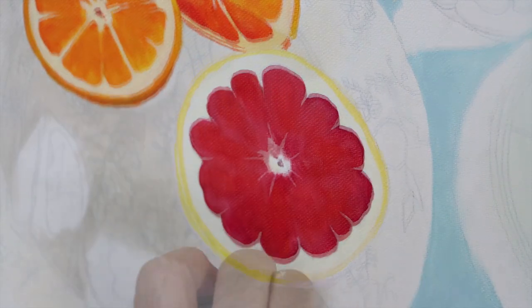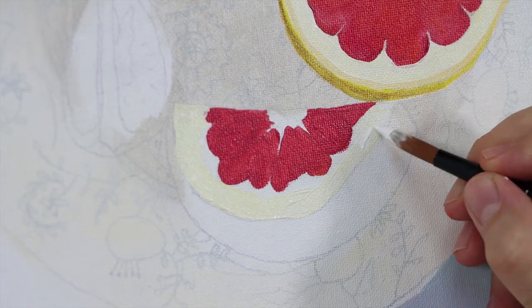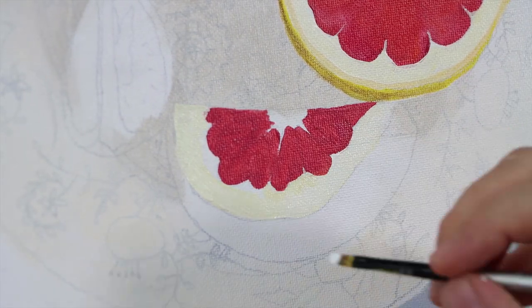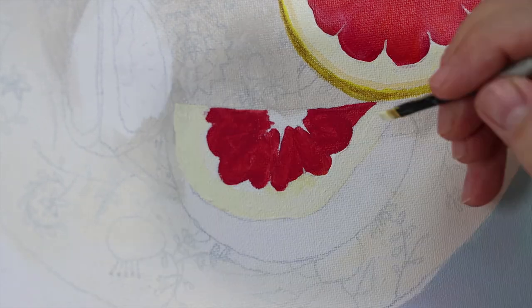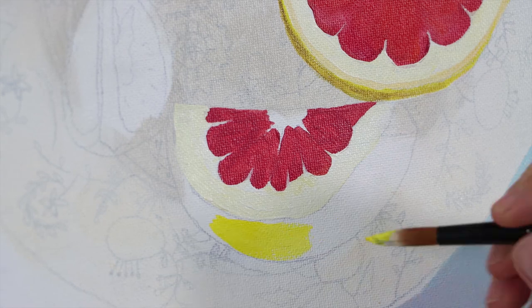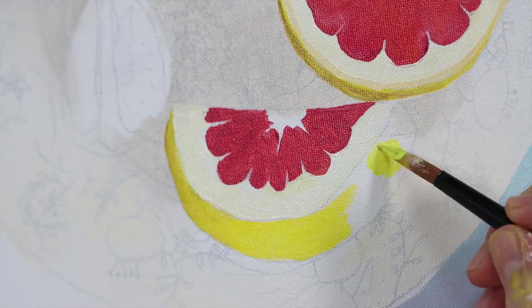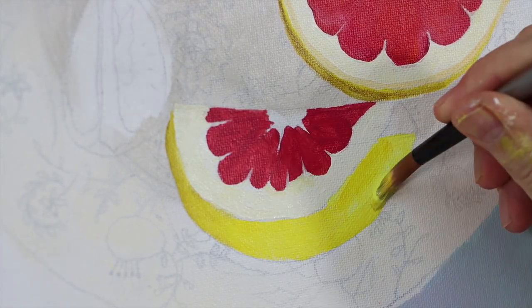Paint in a thin lemon yellow line around the edge of the grapefruit and paint the pith in with titanium white, tinted with a touch of lemon yellow. Medium yellow is painted onto the peel of the section below and darkened with some burnt umber to give it some shape. Then lemon yellow is painted into the area closest to the light.